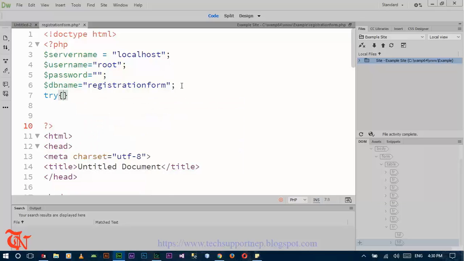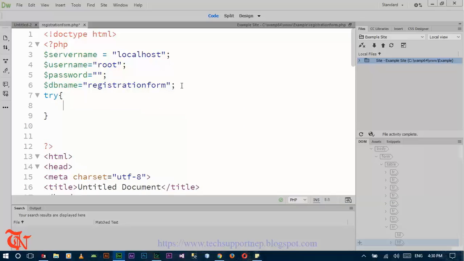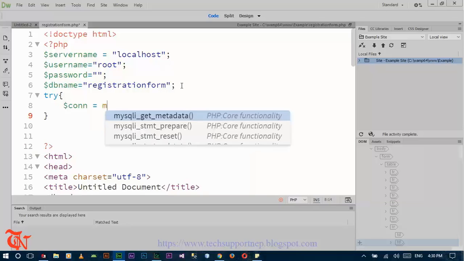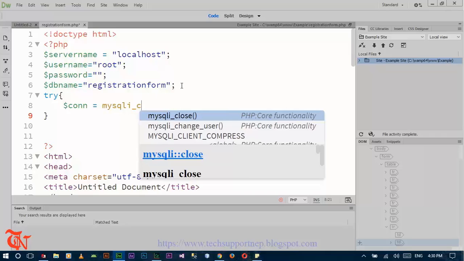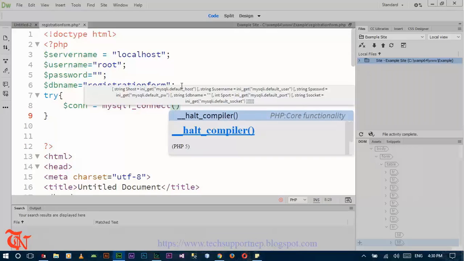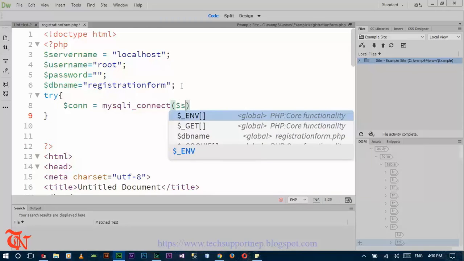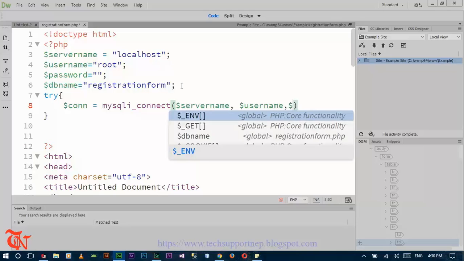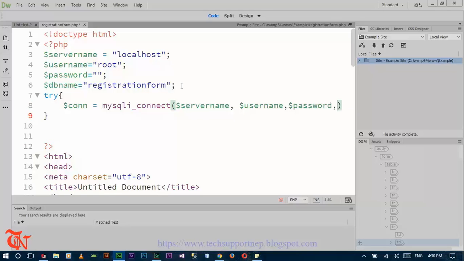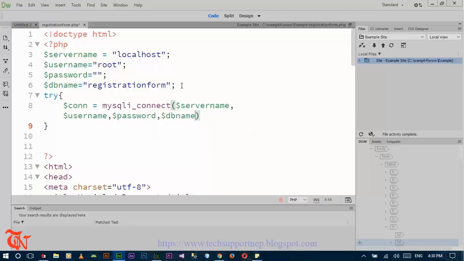And try. mysql underscore connect. Here are the parameters: server name, username, password, and then DB name.